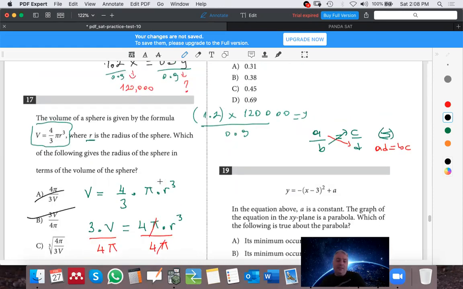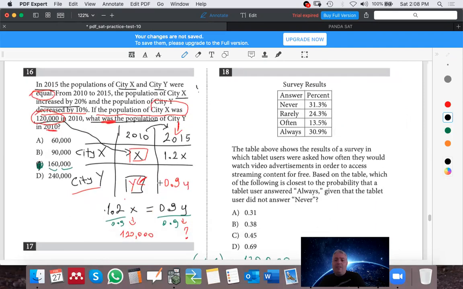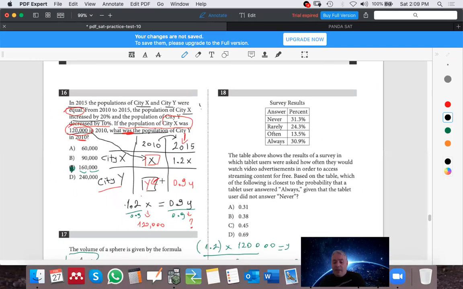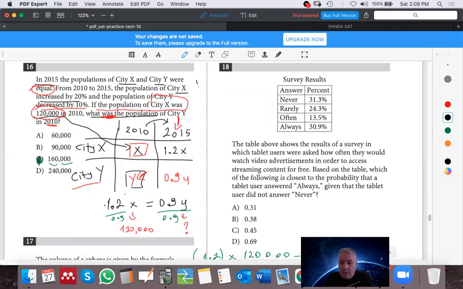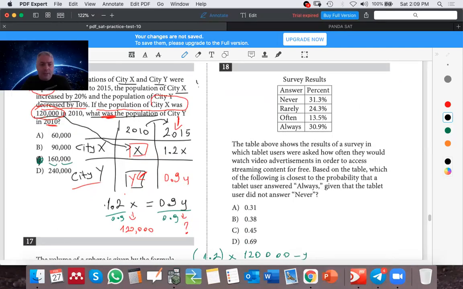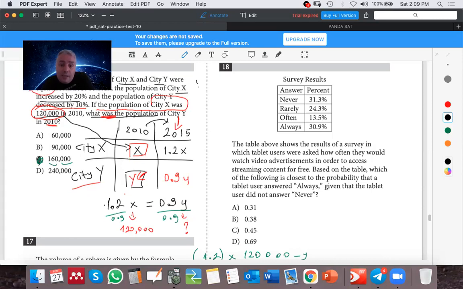Okay, that's it. Now, question number 18. By the way, we are going a little bit slowly maybe, but I wish to explain everything clearly, even in more than one way sometimes. When you solve the questions by yourself, you will not spend this amount of time. You will solve it quickly. I am sure about this.